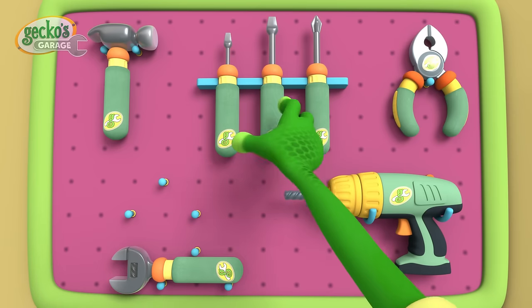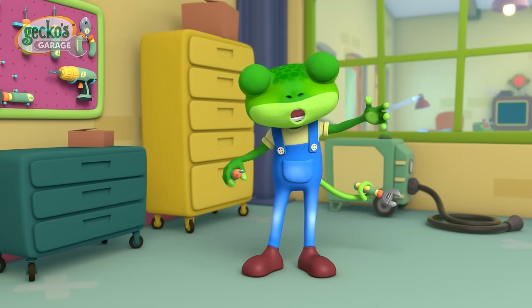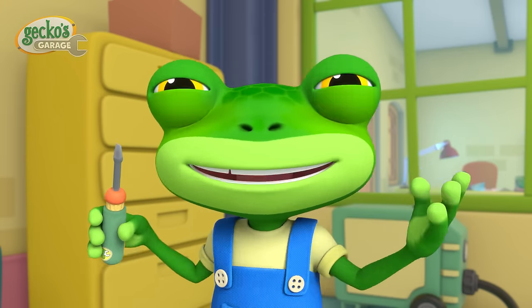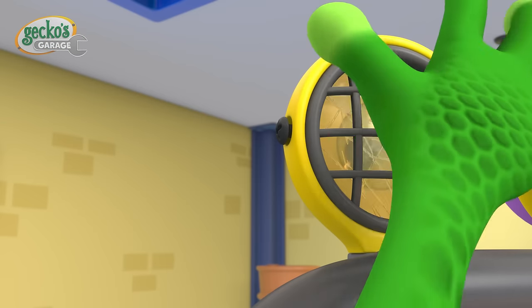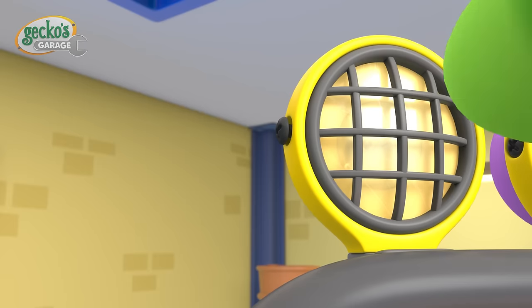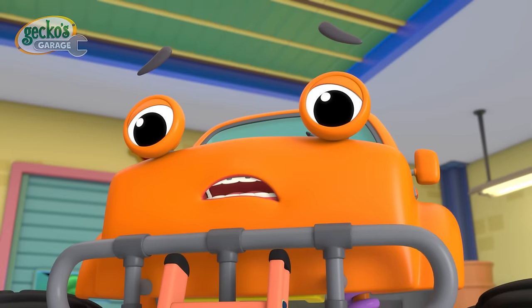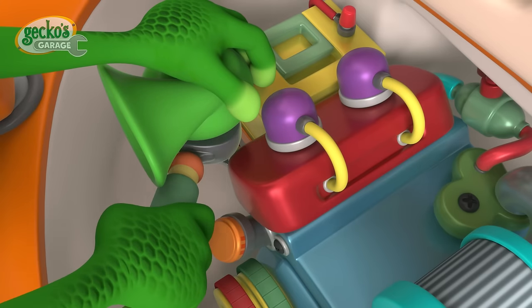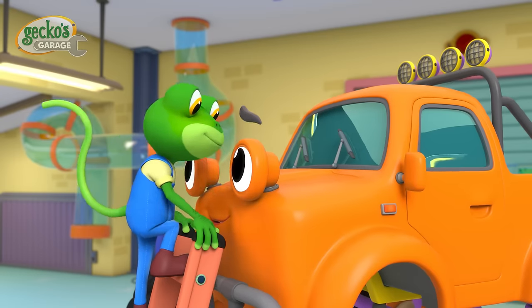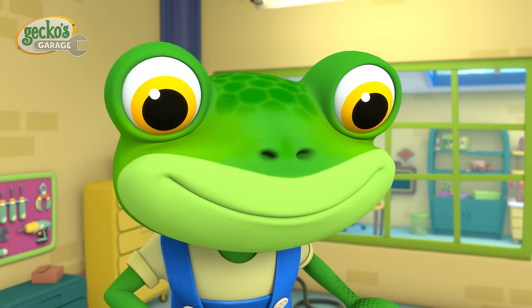What tools do we need? Wrench. Screwdriver. Gecko's garage. Time to fix. Gecko's garage, let's fix this! First unscrew these broken lights, then screw in new ones shining bright. Let's take a look at your horn too. Oh dear, that won't do. We'll bolt in place a new horn here. We hear you loud and clear!